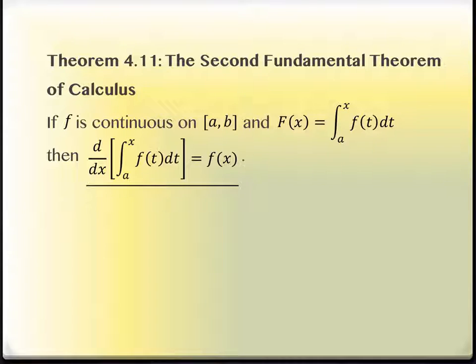All right. If f is continuous on [a, b] and capital F of x is the integral from a to x of f of t dt, then the derivative, that's d/dx, that means derivative of the integral is the original function. Okay, what does this say? Well, it says if you take the antiderivative and then you take the derivative, you go back to where you started. It's like rocket science, right? If you multiply by 5 and then you divide by 5, you get back what you started. At least it makes sense.